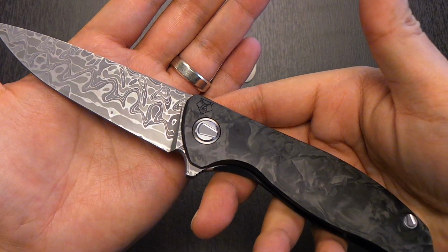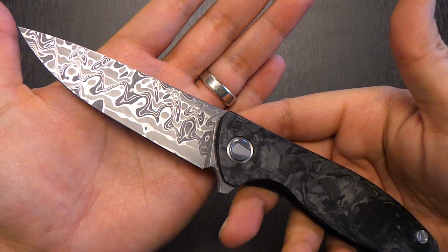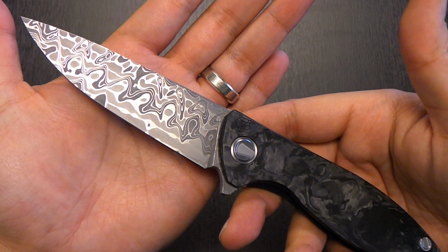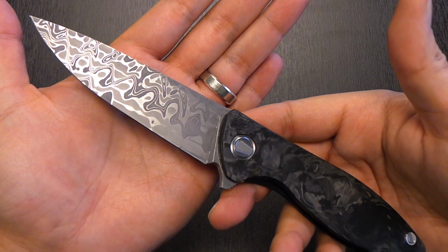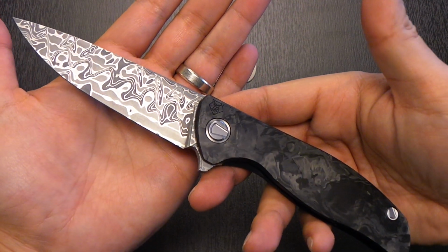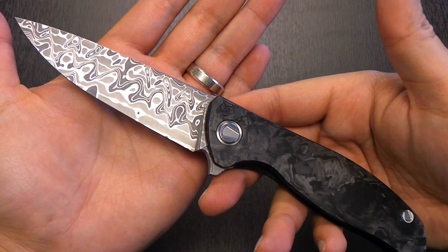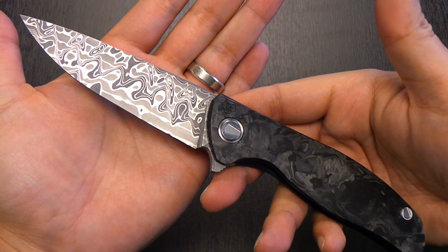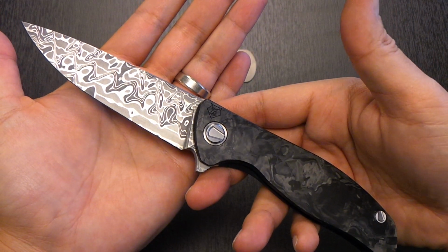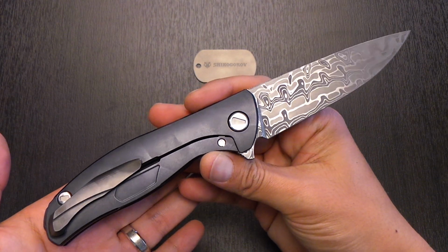Shirogorov got a little confusing over the last couple of years, but now it's a very, very clear segmentation. There is the production knives, then there's the custom division knives, and then there are the full custom. This is a full custom. This is the handwork of Sergey Shirogorov, a very, very talented knife maker, and I had to share this one with you just for the sheer beauty of it.